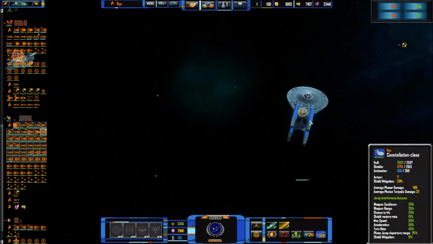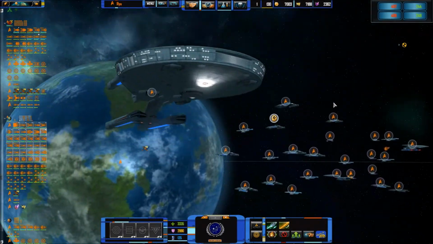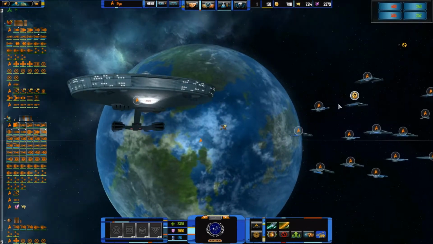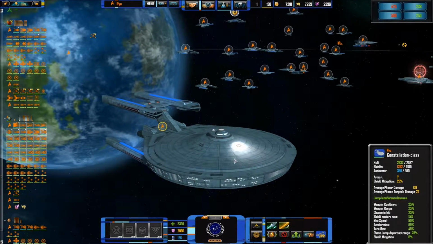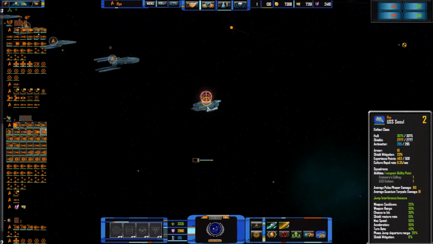Let's start with something small. Here's a Constellation class. You'd recognise this as the USS Stargazer, Picard's previous command before the NCC 1701D. It's quite nice. The top's a little bare and there's no markings on it, but that's to be expected.